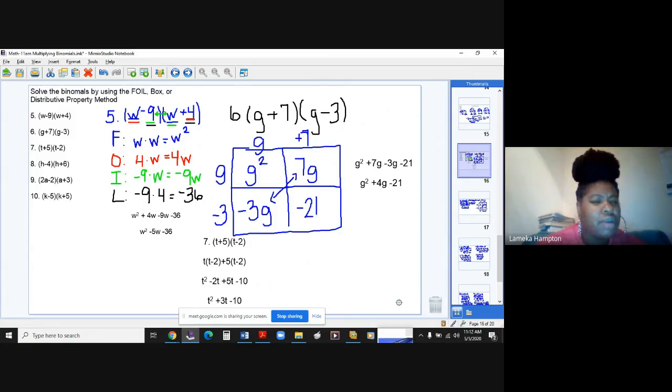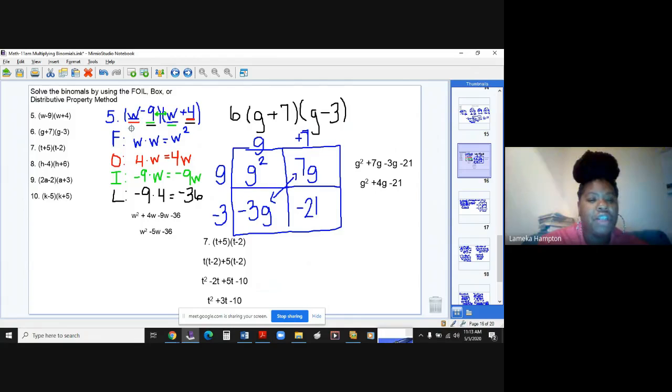All right, so now I just want to go over very quickly the different ways that we can multiply binomials. The first way is FOIL. Remember, you go first, outer, inner, last, and you multiply like terms and unlike terms. But it's very important to know which terms you have to multiply, because if you multiply the wrong terms, if you go out of order, you will get the wrong answer.